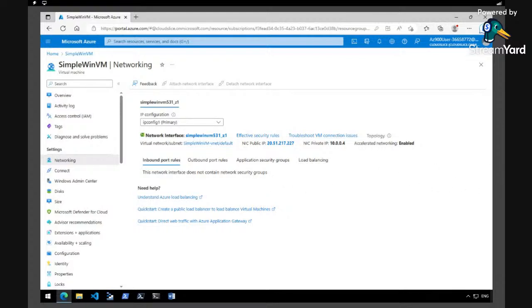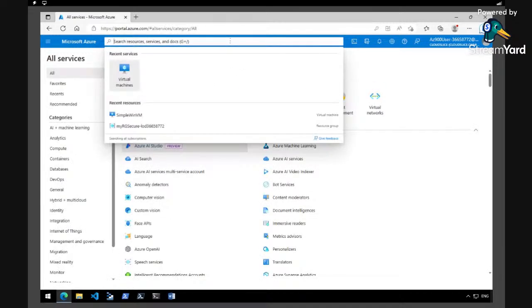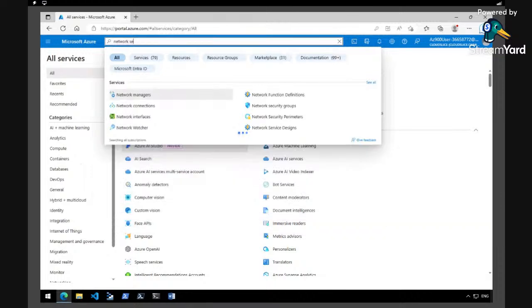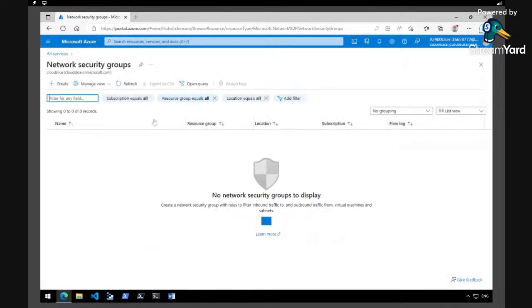We're going to customize this rather than have default settings when we create our virtual machines. So the next thing we're going to do is create a network security group. In this task, we will create a network security group and associate it with the network interface. So let's go to the 3 lines up here. We're going to click all services. From here we're going to go to the search engine and type network. Start typing network sec, which will bring us the network security groups option here under services. Then we're going to click create.